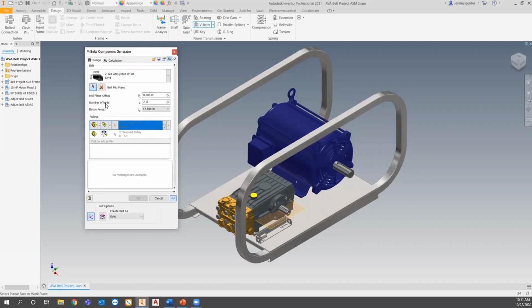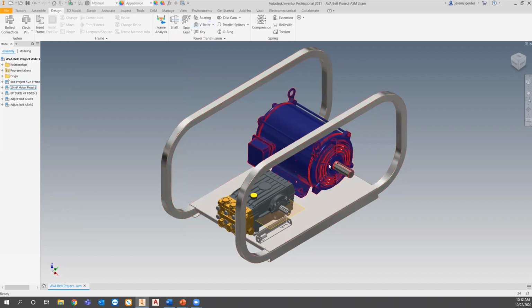But in this case too, Jeremy, if I remember correctly, the motor is still fixed, but the pump isn't. Can you show that a little bit before we jump straight in? Yeah, I'll show that right now. My motor's going to have a stationary position. I'm going to use a pump adjustment.